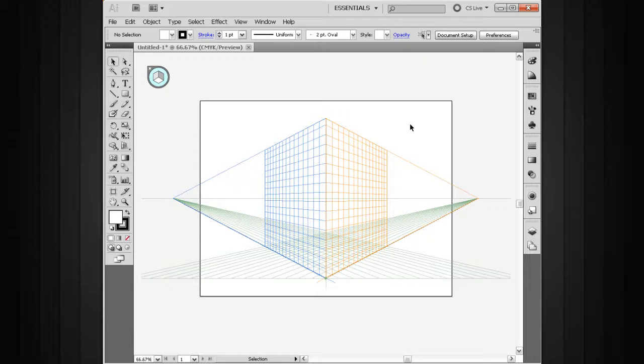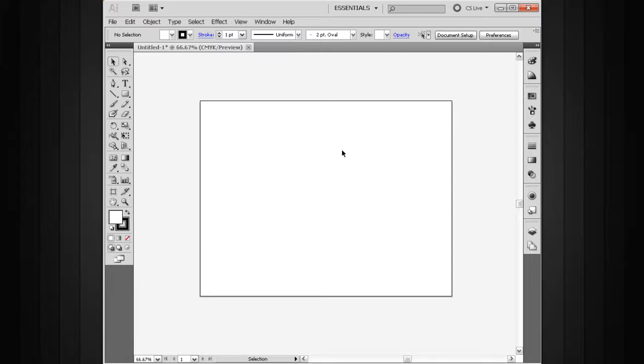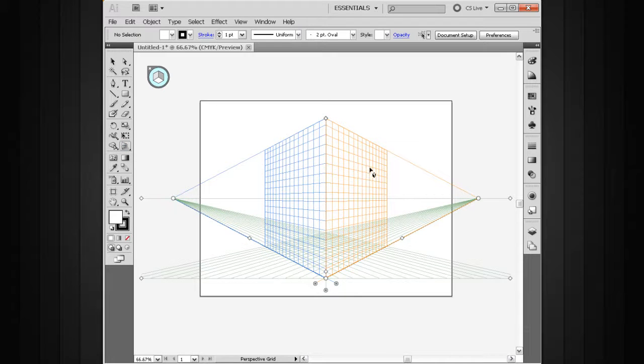Now, I tell you what, let me go ahead and hide this perspective grid here. I'm going to go ahead and use my keyboard shortcut, Control-Shift-I, and show you one other way to turn on the perspective grid here in Illustrator. We can actually choose the perspective grid tool, which is right here in your tool panel, and if we click on that, there's actually a couple tools underneath that, but notice that the keyboard shortcut is Shift-P for the perspective grid tool, and if we choose that, it's going to again turn on the perspective grid for our document here. Now, we're not going to dive into the perspective grid tool and the perspective selection tool just yet. We're going to do that in just a moment.